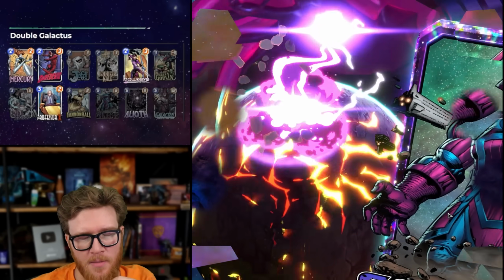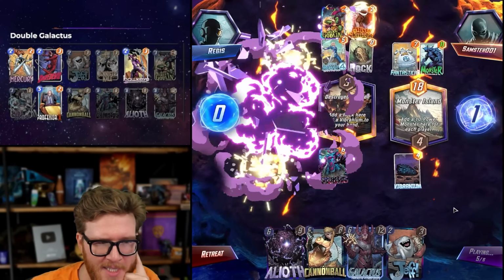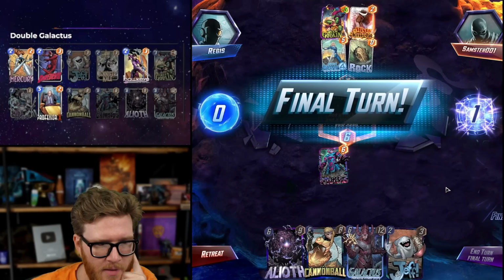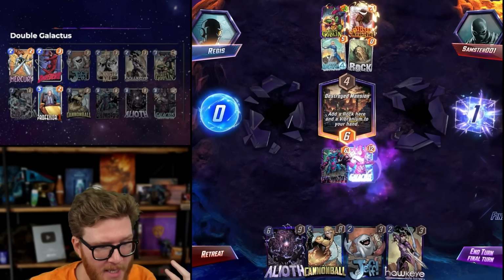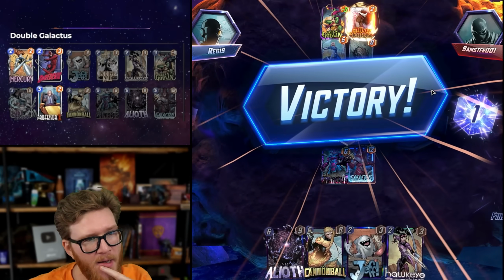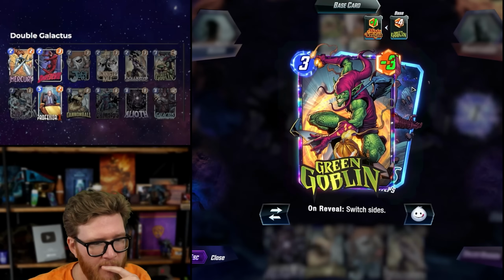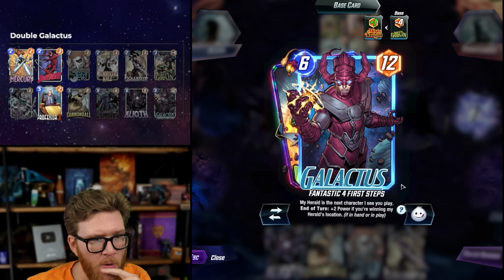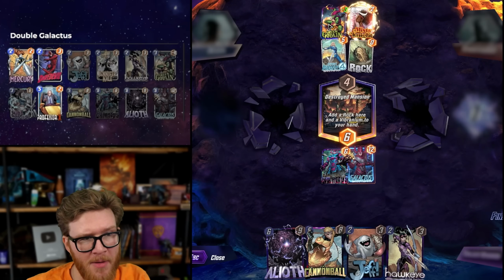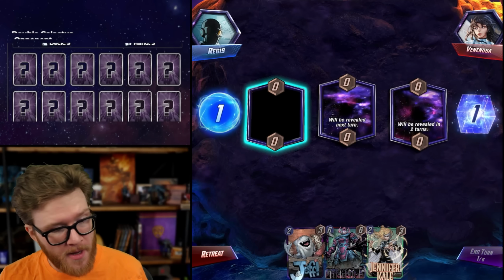Let's see. Opponent's obviously gonna retreat, so we won't get to play this, but very fun to have Galactus into Galactus as a win condition. Did I get a buff? No! Green Goblin doesn't work? For the Herald? Wild! I expected it to work. I guess it still shows that he's the Herald on here. It does say my Herald, so maybe if it changes ownership, it no longer becomes my Herald.